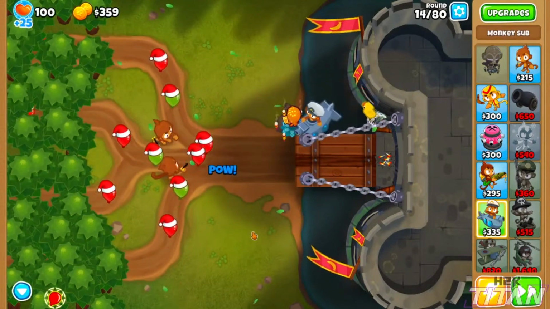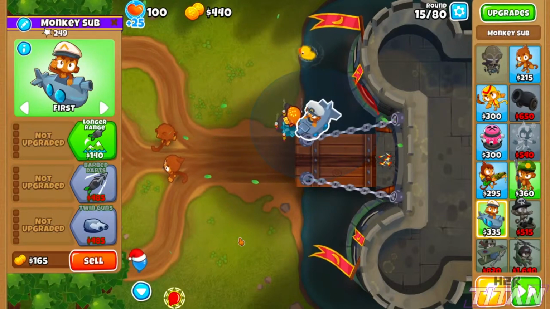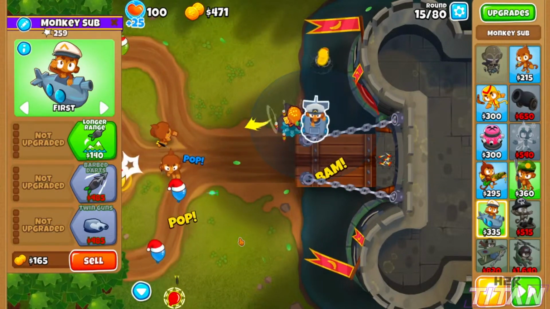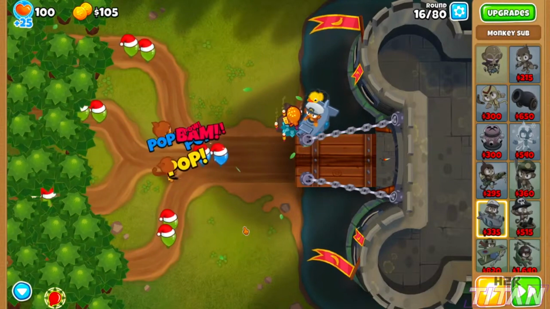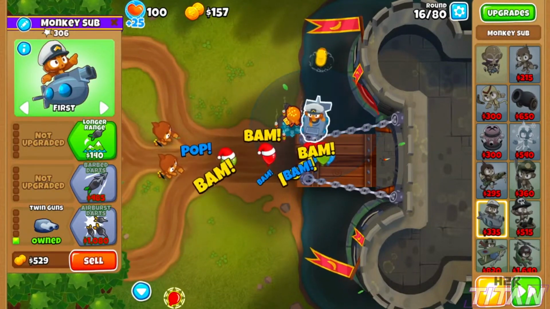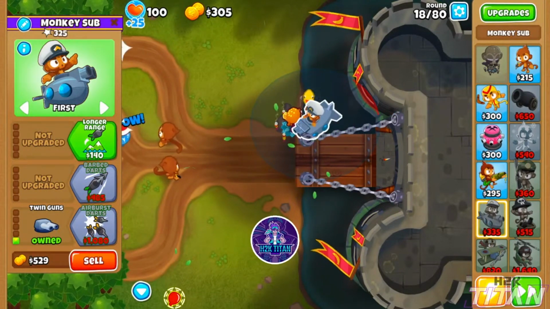So right off the bat, I started off with a monkey sub, and I started off with my first free dart monkey, and then I transitioned into buying a second dart monkey right off the rip. I didn't do anything too crazy with the dart monkeys, and the reason why I did that is just because you don't really need to worry about any balloons slipping through, because you have the spikes at the end of the road, and any balloons that the dart monkeys miss, the monkey sub should be able to clean up.